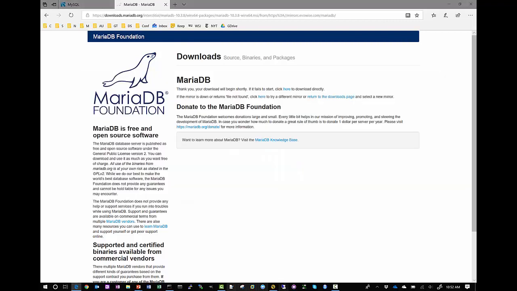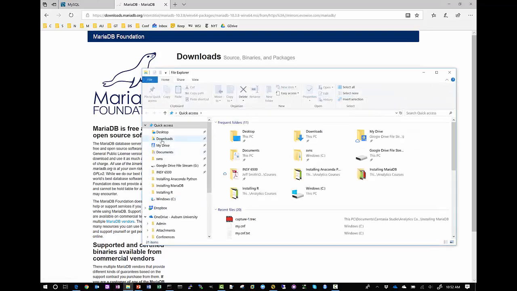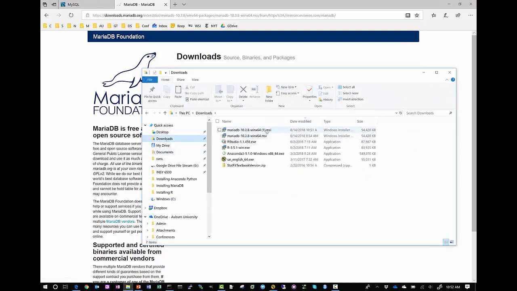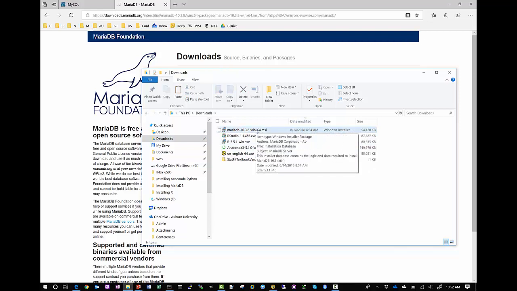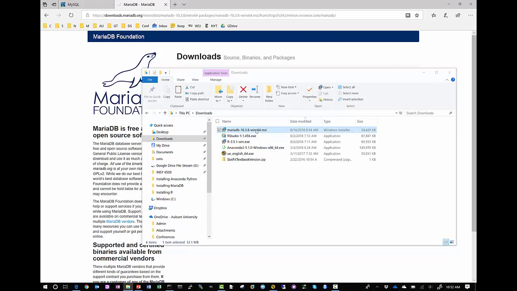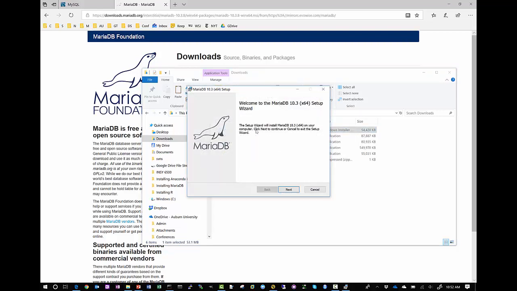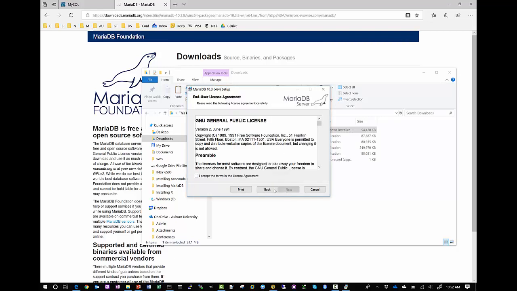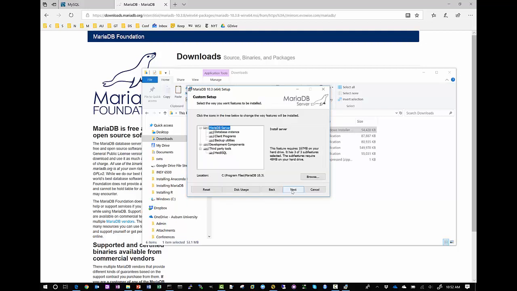It's not open, so let me just go here to my Explorer, downloads, and you can see the two. I'm just going to delete this one because I'd overwritten it. And so there's the installation file. So I'm going to double click on my installation file to start the installation, and it's a fairly standard installation process. So let's just go through and accept the terms of the GNU public license.